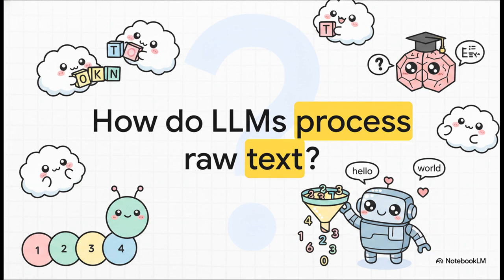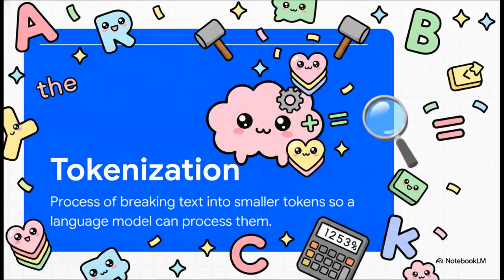But a huge mistake candidates make here is jumping straight into talking about neural networks. When asked this, the recruiter really just wants to see if you understand the fundamental bottleneck, and that is, LLMs absolutely cannot read raw text directly. They only understand numbers. To nail this question, hit them with a crisp, confident definition. Tokenization is simply the process of breaking text into smaller, manageable units, called tokens, so a language model can eventually process them numerically. You can think of it as the vital translation layer between human language and machine mathematics.